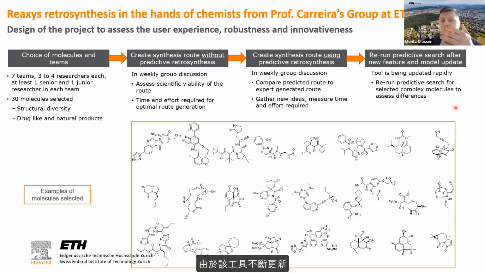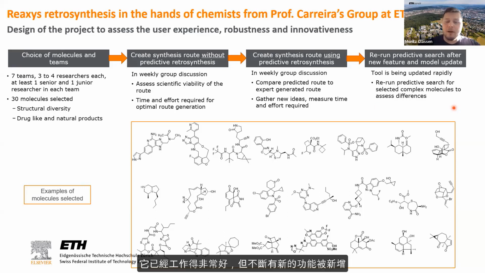Now, as the tool is a constantly updating work in progress, it already works very well, but there are constantly new features being added. We often rerun certain molecules, especially the ones where the program might have had troubles the first time, in order to assess how these new features can help in dealing with more complex problems.